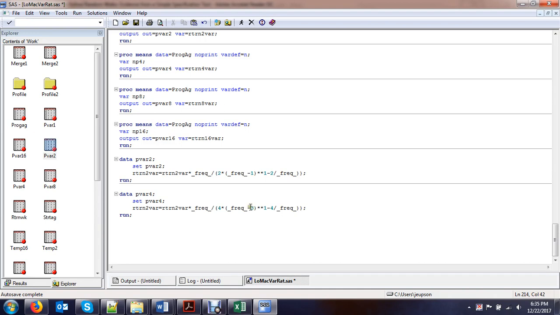Yep. And then we need 4 here. Again, this is why you need to understand and read the paper carefully. I'm not going to spend a lot of time showing where each one of these valuations come from. That's what you need to be able to do in your process.